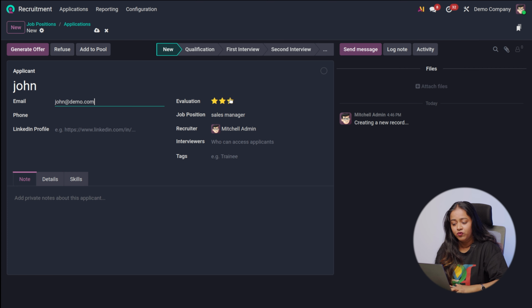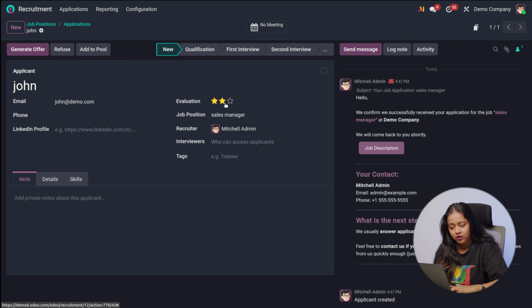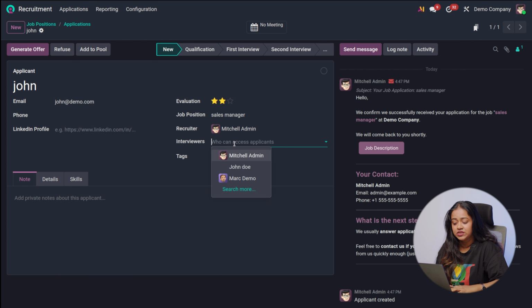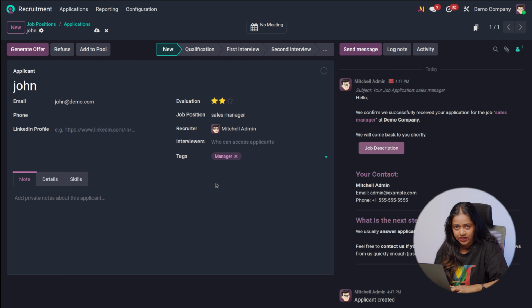You can specify the phone number, evaluation, whether he's good, very good or excellent, the job position, the recruiter, the interviewers. You can select the interviewers from here. You can set tags over here. So I'm putting the tag as manager, and you have the option to specify notes.